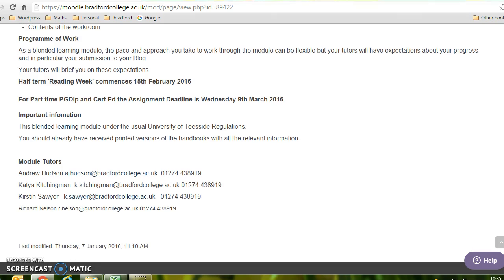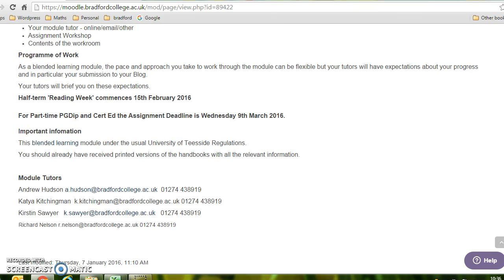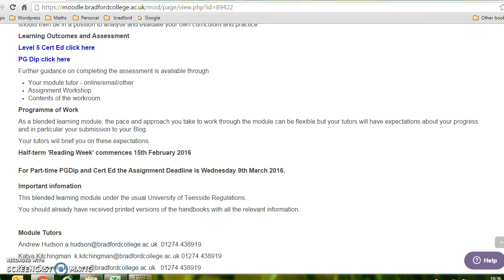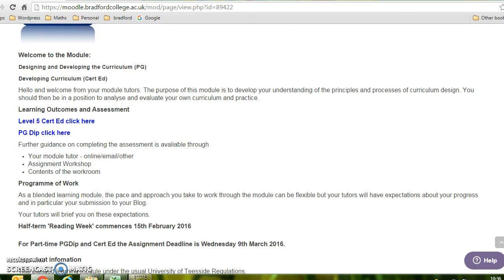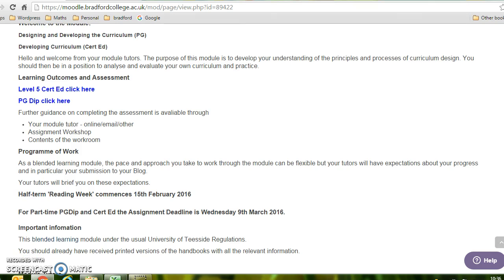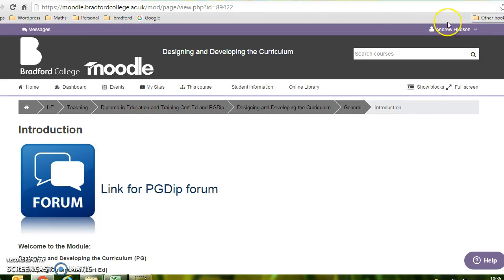We have discussed the handing in date, and it does seem to be a couple of differences, so we'll confirm that towards the end, but it is basically at the end of the module as usual. But we'll confirm the handing in dates with you. So introduction, some background stuff, useful stuff, the assessment, etc.